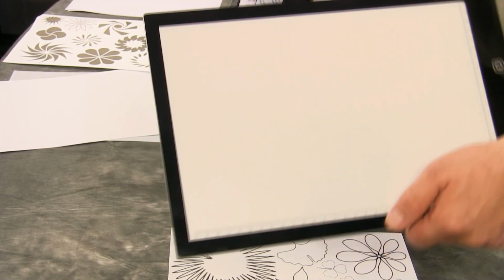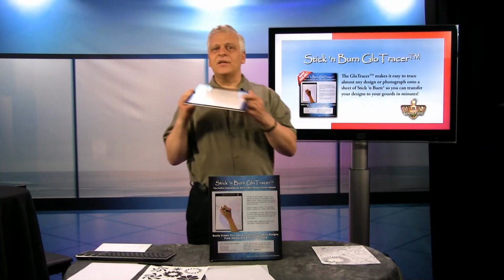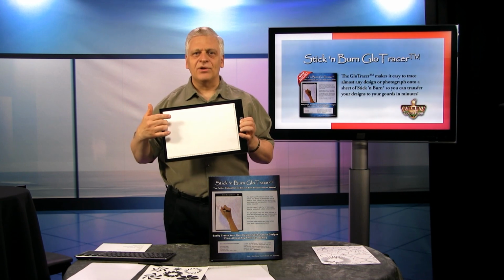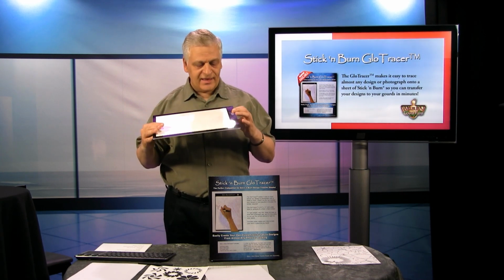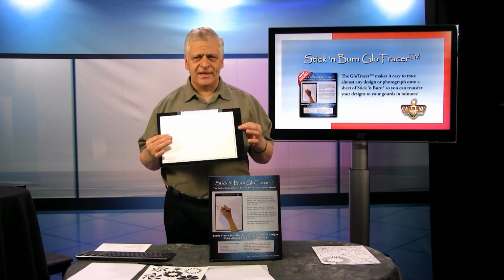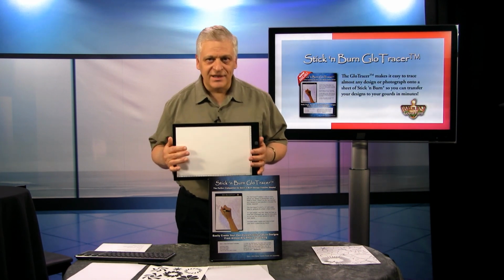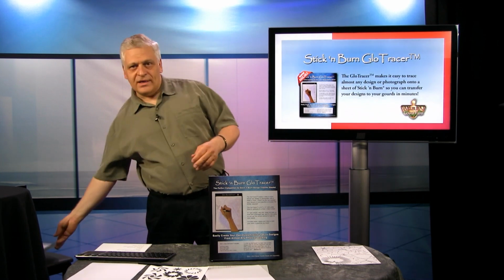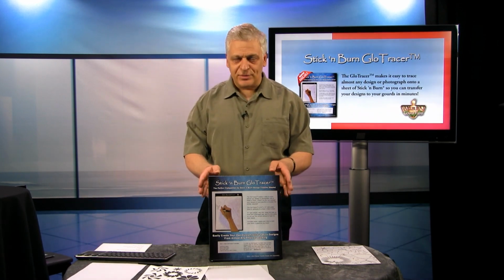I also found that the LEDs that they use weren't of high quality, and what we were finding is it was getting dimmer as you go across the screen, and they weren't lasting very long either. And they had an on-off switch, but they didn't have a dimmer. I really wanted a dimmer in ours. So we went to the manufacturer and we had it custom designed, and what we created was the Stick and Burn GloTracer, which is what you're seeing here.